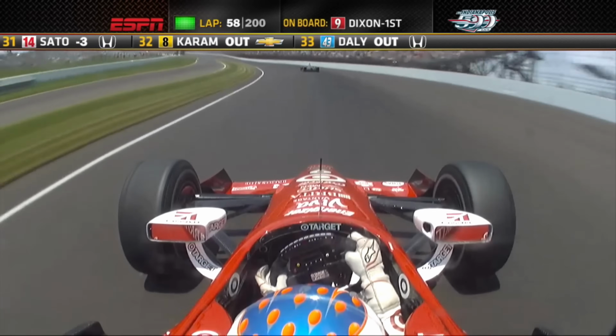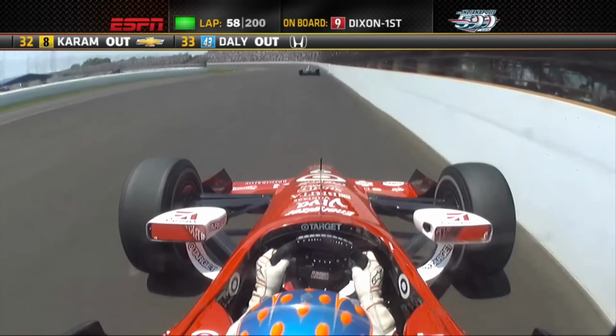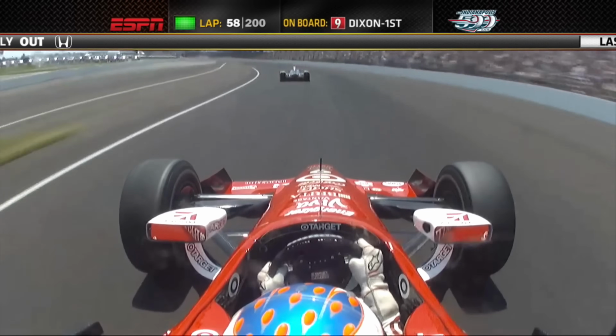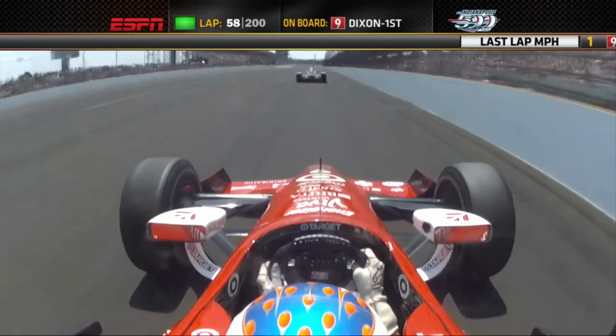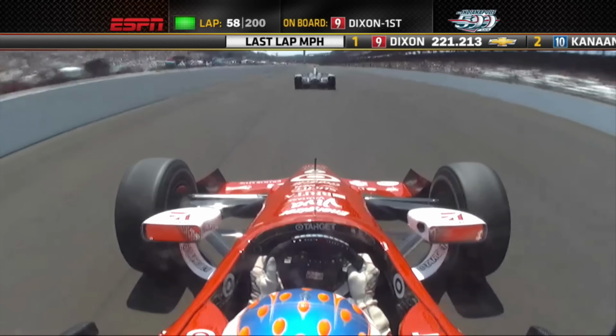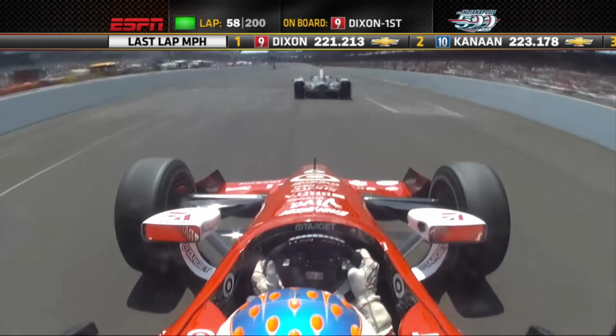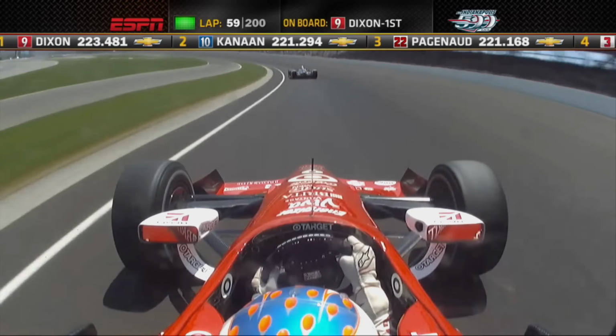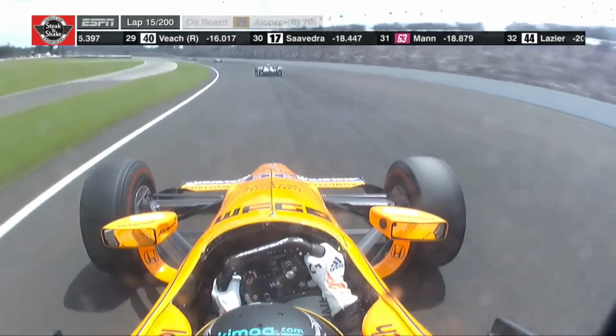Something going under the tire, that's got to concern you as a driver, doesn't it? It does, and if it gets in the way of the radiator, Scott, you're in trouble because the temperature will just start creeping up. See him working the steering wheel there, that turbulent air off the car in front. You heard him get off the gas. As we rode with him just a moment ago, you saw him take his left hand and push the button. It's either for the drink bottle, taking a drink of water, or possibly the blue and white one just in front of him. Watch this.